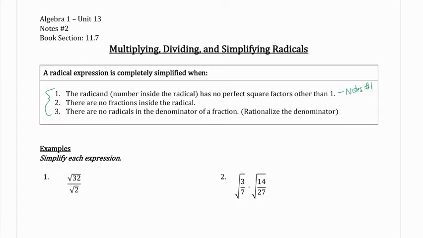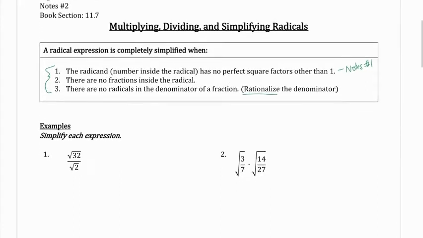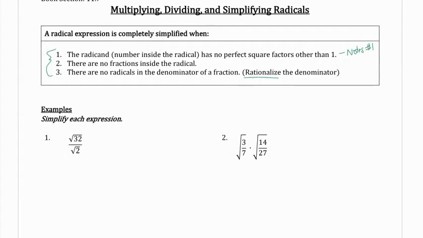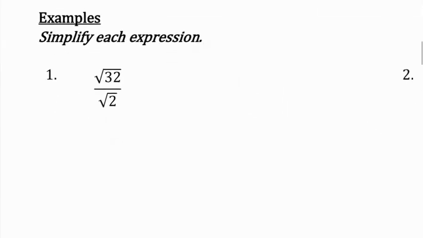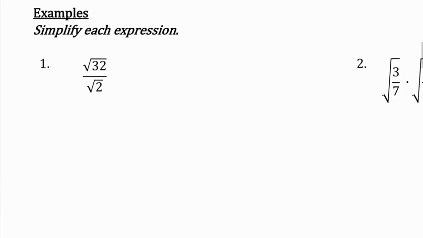The second, there should be no fraction inside the radical. And finally, there's no radicals in the denominator of a fraction. That's actually a process called rationalizing the denominator, and you'll see how to do that today. And it's, again, a very commonly accepted mathematical thing we do. Seems like it doesn't have a purpose, but it's just what we do in the math world, and you're going to see it, so you need to make sure you understand what's happening there. It's a lot of stuff sometimes on standardized tests and such. Okay, so let's get to some examples here and see how these work.